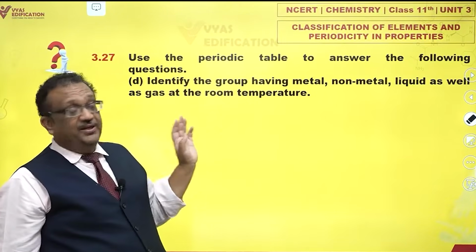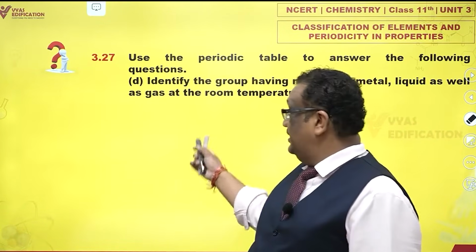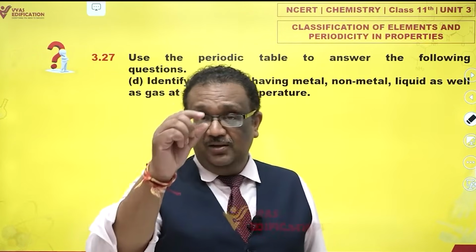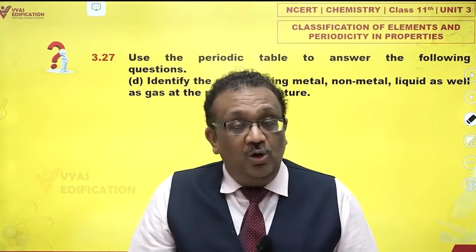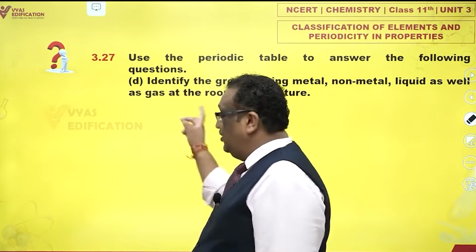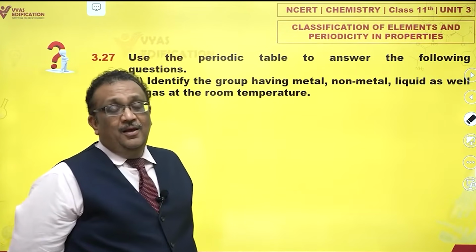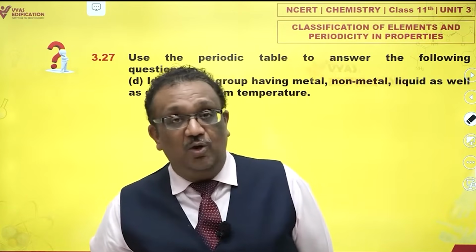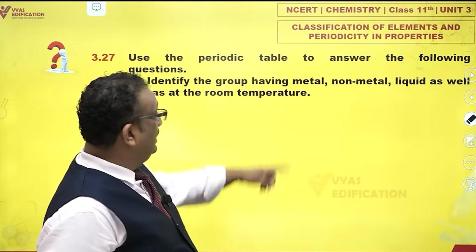Now, this is very interesting. If you look at it, you need a metal and a non-metal both, liquid as well as a gas both. If you care to see, group 1 has the full group of metals, lithium right till cesium. You also have a non-metal, hydrogen. Is there a gas? Yes, hydrogen is a gas. But the others are solids, there is no liquid. So group 1 would not qualify here. Other than group 1, if you look at S, D or F blocks, the entire block contains metals alone, you would not have non-metals.